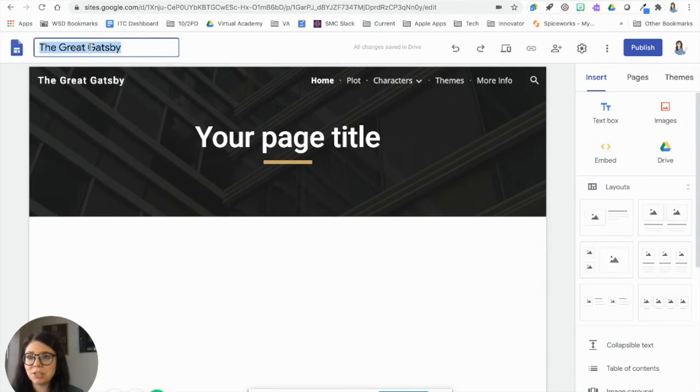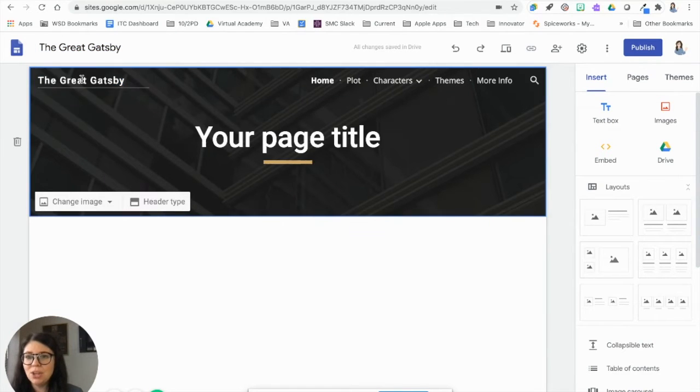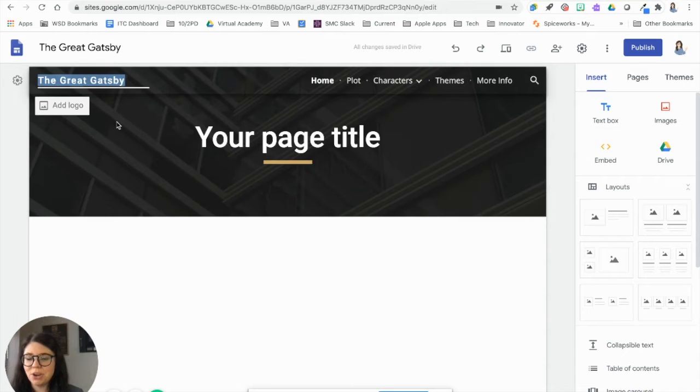The first thing that we talked about up here is just titling your site. It's really good practice so that you can find that site later. So if I leave right now and need to come back and work on it, I can get to it by going to sites.google.com, or I can go to Google Drive. Whatever I type up here does transfer up here to the top. So if I want to leave that up there, great. If I don't, I can remove it.